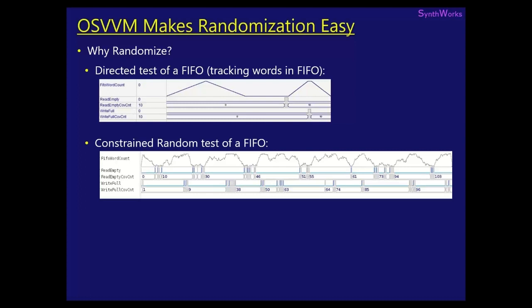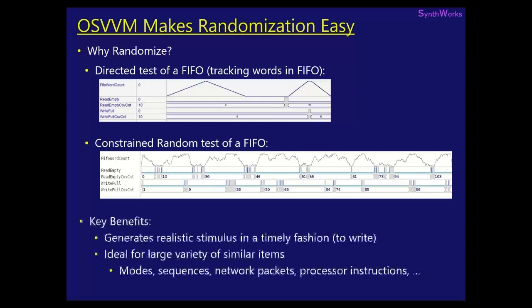I'm not sure. And when we look at a constrained random test, we can see that with the same metrics, filling and emptying, it's much more covering the space. We do need metrics that are seeing that we're hitting those 2 endpoints, the empties and the fulls, and we have those there. That's what the other lines are, and we're counting them. Okay, so you need functional coverage when you start doing randomization. That's what's going on there.